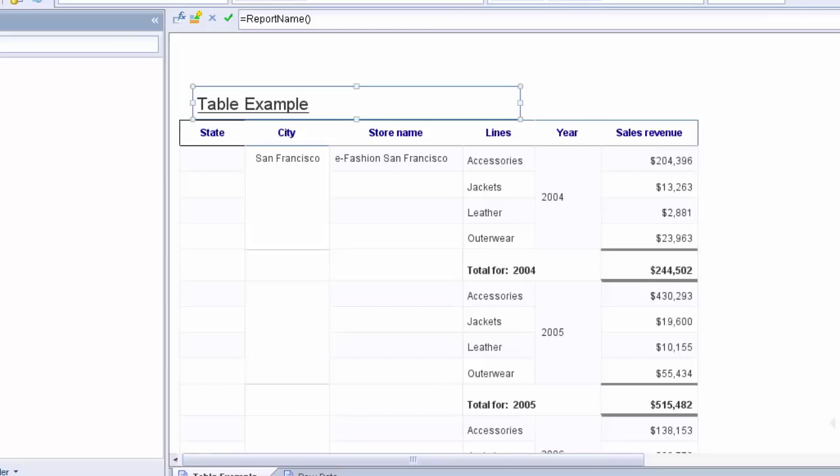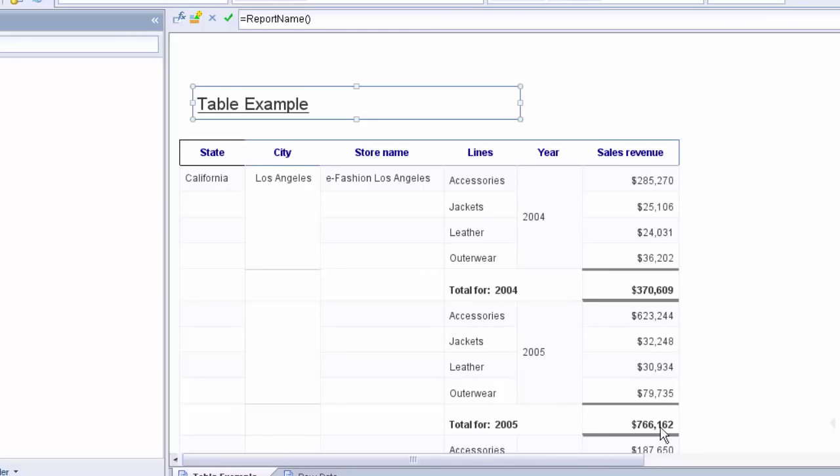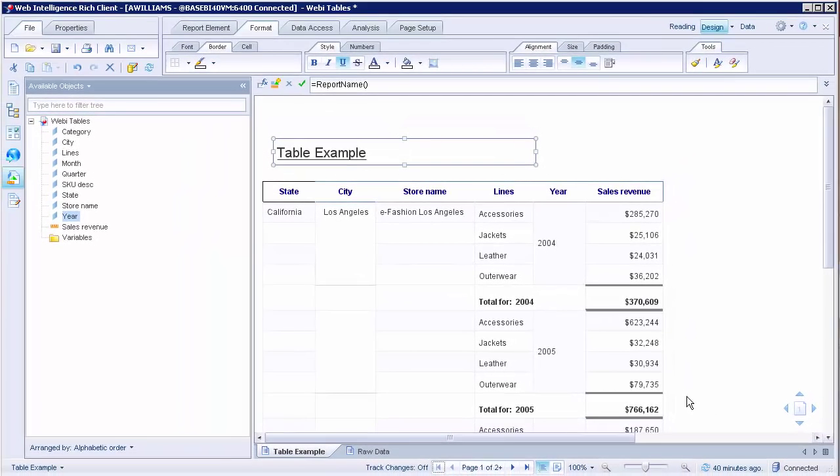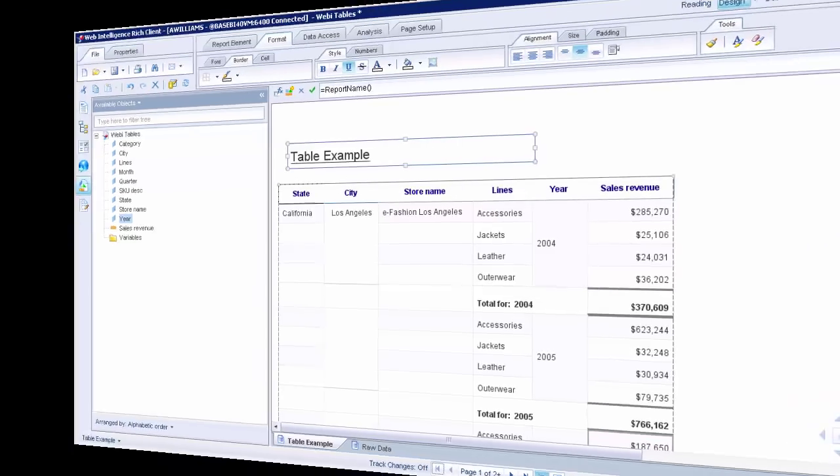Now what we've done so far in this video, and I know this has taken a while, but we've created a block of data, we've added a number of breaks, we've added some formatting, and we talked a little bit about the effect of adding filters for each one of the tables or blocks of data. And the next part of the video will be explaining how to use sections and sections in combination with tables in your web intelligence reports.